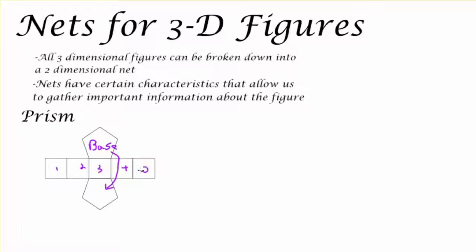The five lateral surfaces, in this case these five squares, make up the lateral area of this pentagonal prism. So when laid flat I see two bases and the five lateral squares or rectangles.